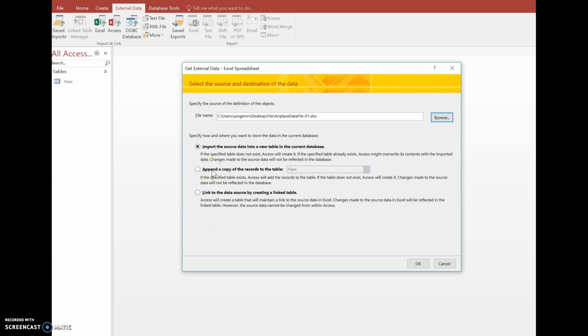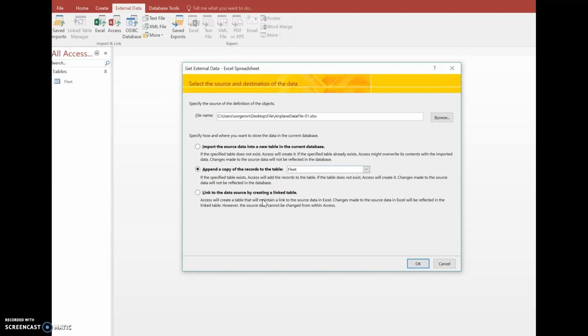So once you have the file name, the path where your file is located, because we have our database created already, the first option is to import the source data into a new table. Well, we have an existing table, so we want to append the data. We have no records in our table, but we have the table format with the fields and the formatting of the field sizes. So the fields in the spreadsheet are going to match the fields we have inside of the table. And if they don't match, the import's going to fail. A few people have emailed me about this, and it's important to ensure that you're naming the fields correctly, and that you're modifying or adding caption names and not modifying the field names, and then also that the spelling is as instructed in the steps.